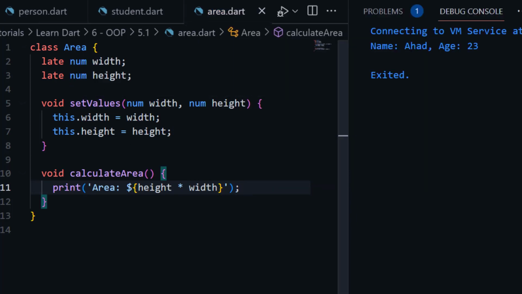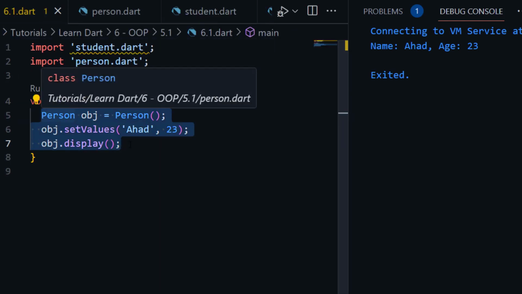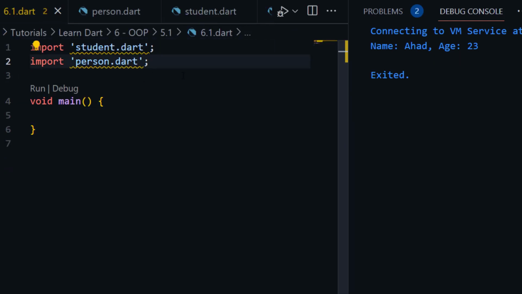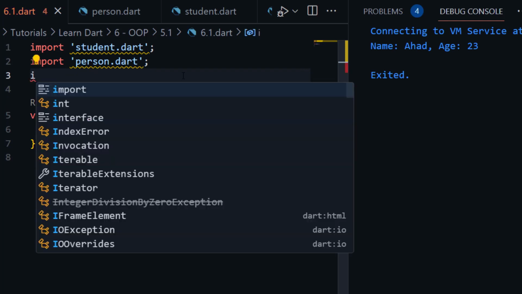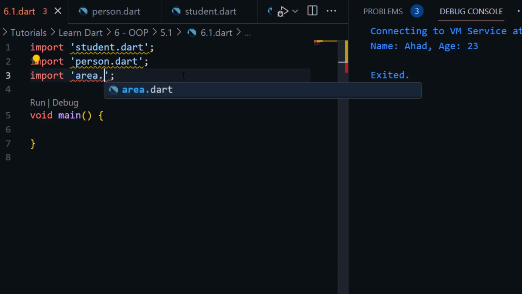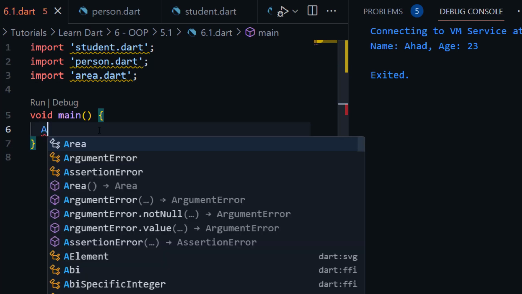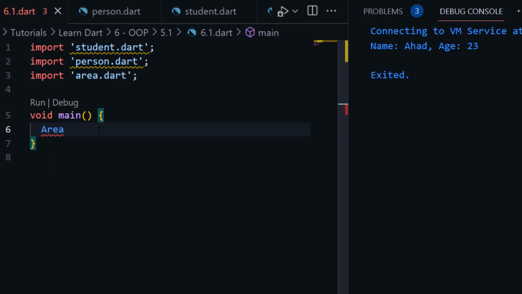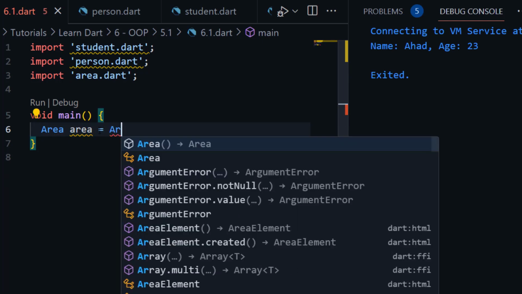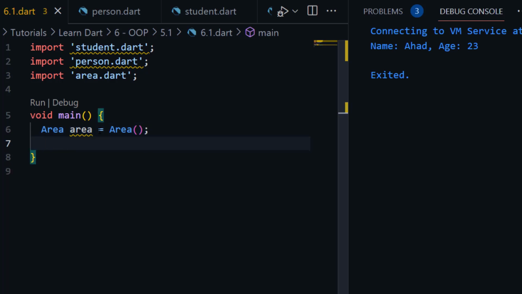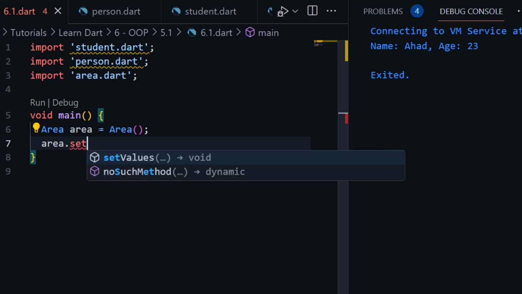Now we can use it inside our main function. Here let me remove this. First of all we need to import our file, import area dot file. Here we need to make an object of area, and its name area in small case. Again initialize it with area. Now first of all we will call our set values function, area dot set values.